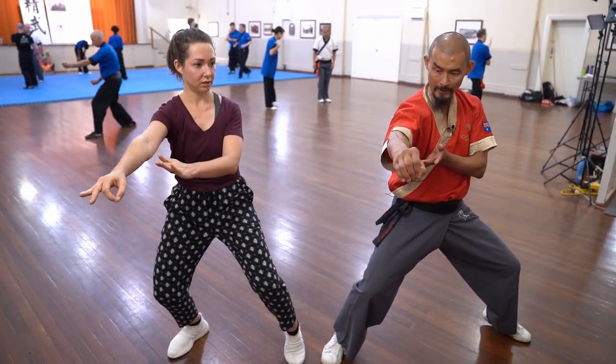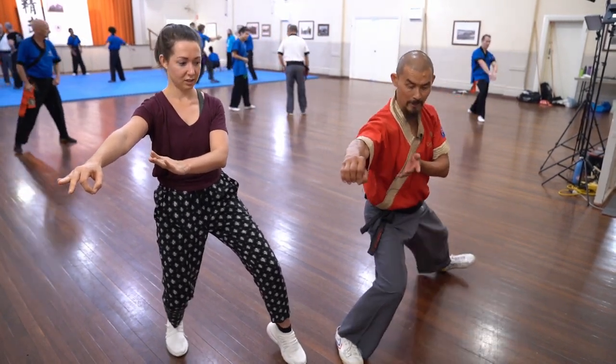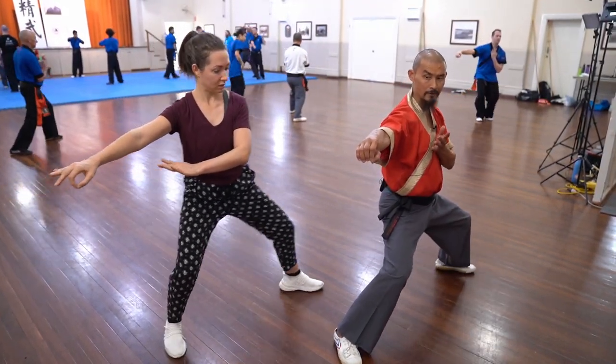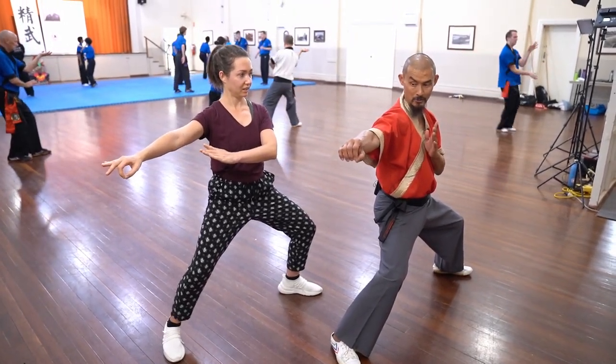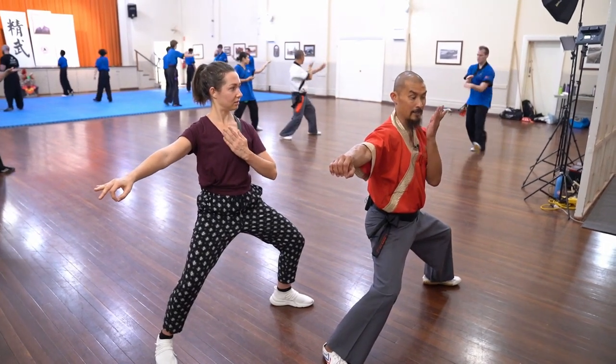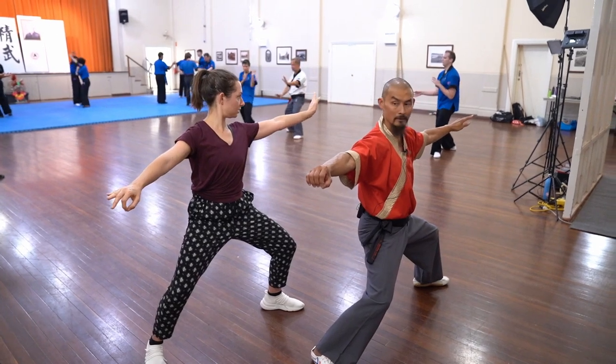Hold. Hold the right hand. Turn the right foot. That's it. Step out with the left foot. Shift over. Now stretch this right hand out. Now, left hand should be here at your chest. Yeah. And now bring it up. Positive circle, out, that's it.